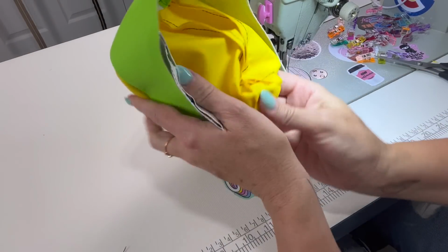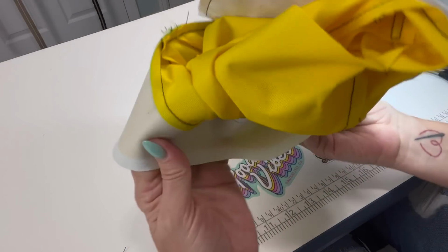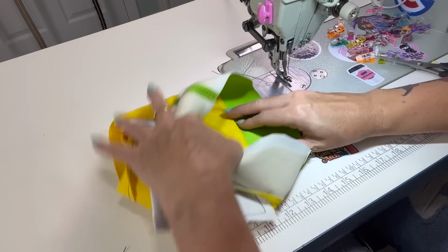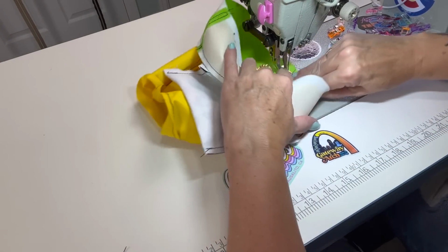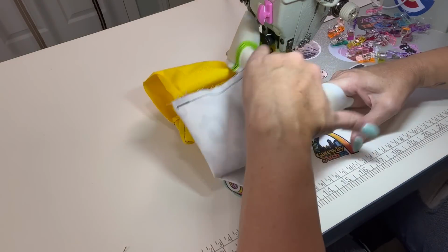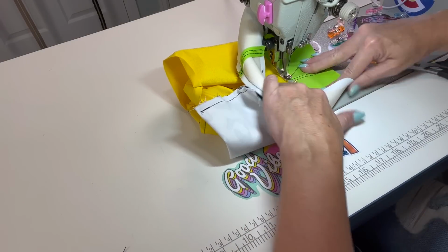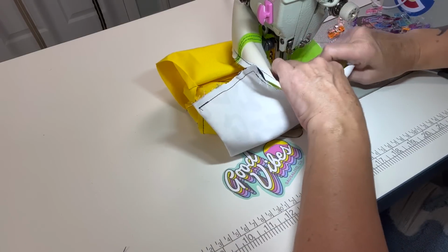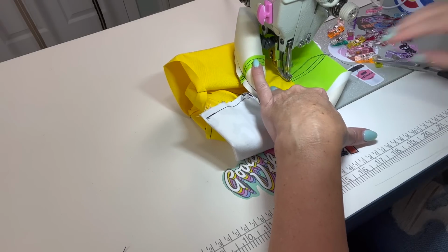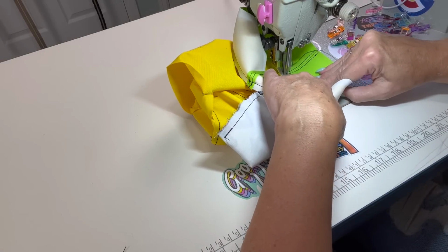You know what? I think I'm going to turn it the other way to top stitch. It might be easier. Then I can just slide it in like this, and I'm not fighting with it as much. There we go. All right, let's do some top stitching. So my seam allowance is going down towards the lining, and I'm top stitching on the yellow lining piece.